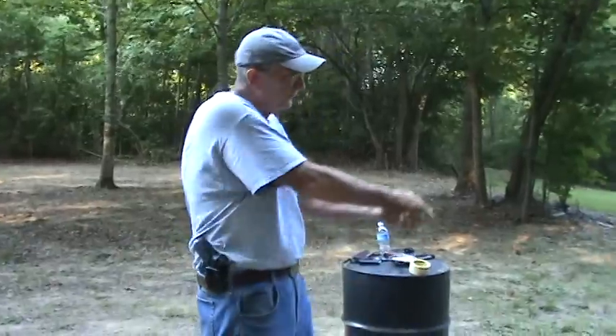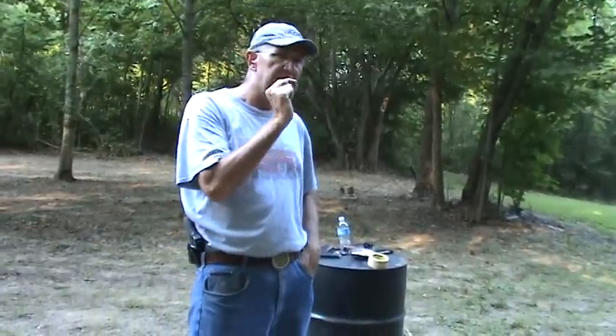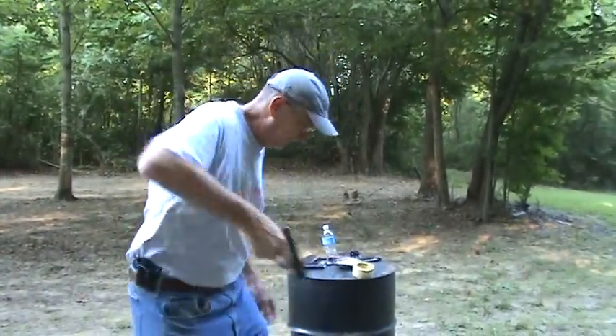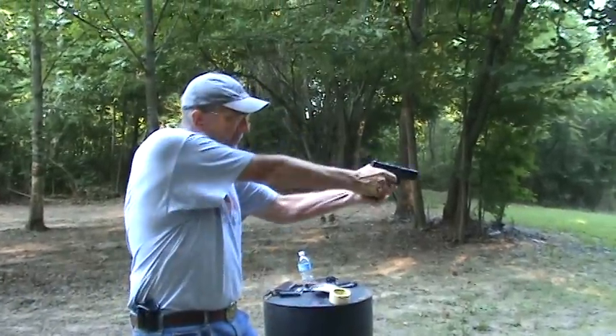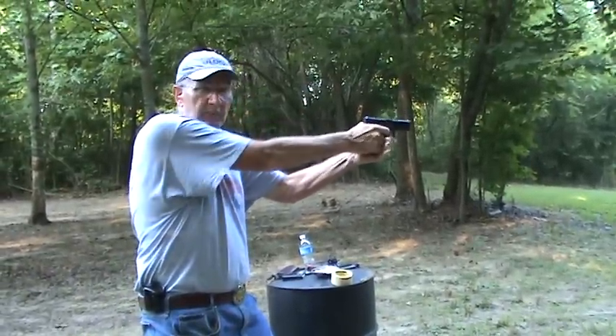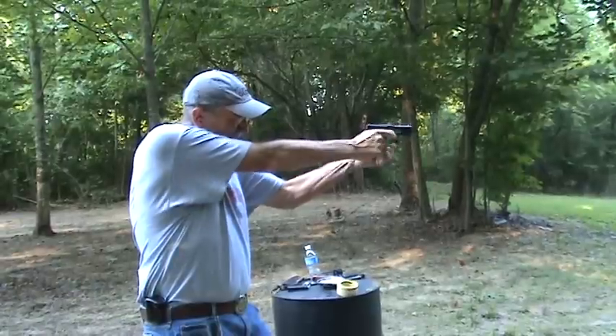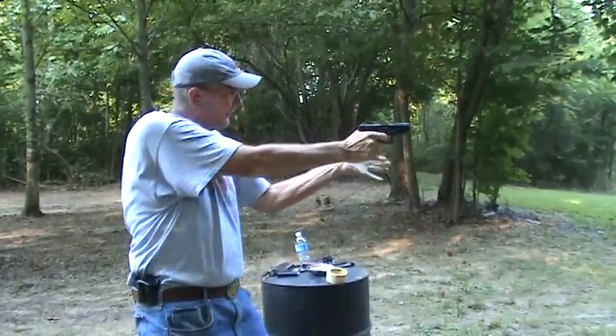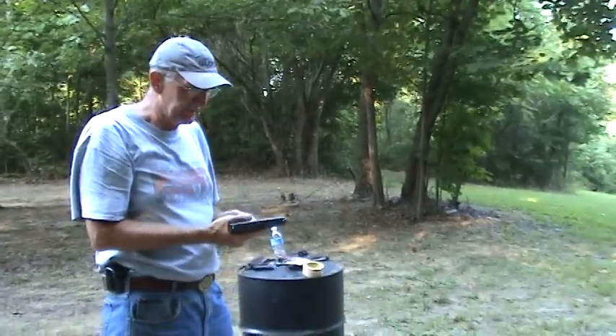The thing that makes the big difference regarding accuracy when you're standing and shooting is whether or how well you can keep those sights right where you want that bullet to go all the way through the trigger pull and until that hammer hits the primer. Doesn't matter if I have a perfect Weaver stance, feel great, arm just right, fingers in the right place — if I pull that trigger and jerk it, it throws that bullet off inches or feet depending on your distance.